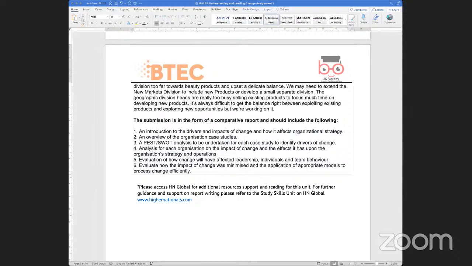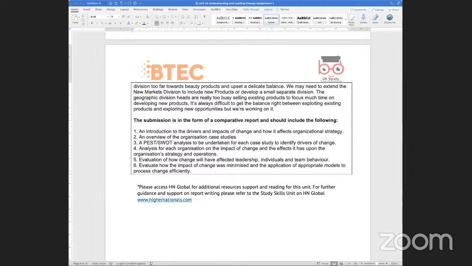Let me just quickly format the document and I'll share my screen with you in a second. So when we look at these two cases that we have done, what we want to be able to identify are the drivers affecting, and the change which is essentially happening as far as Samsung is concerned.